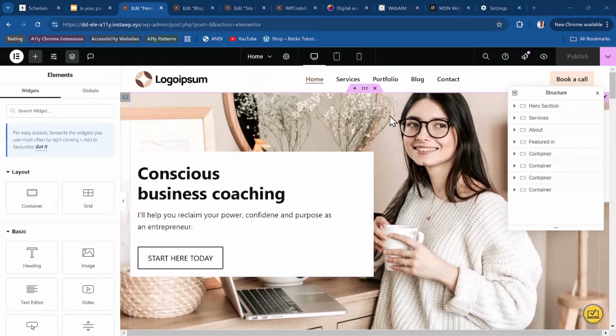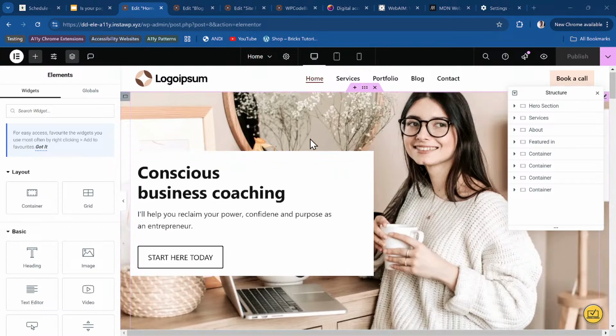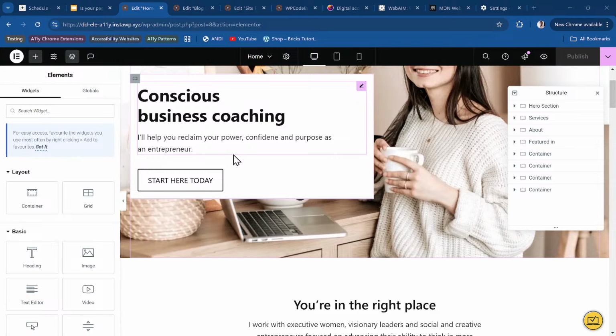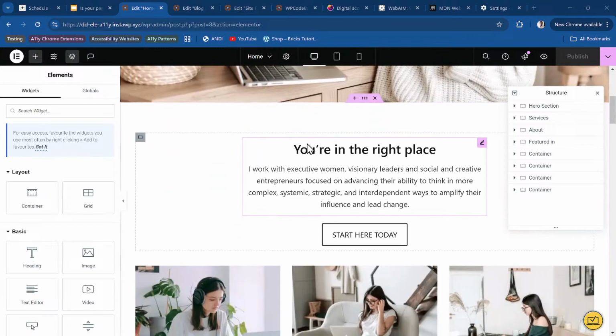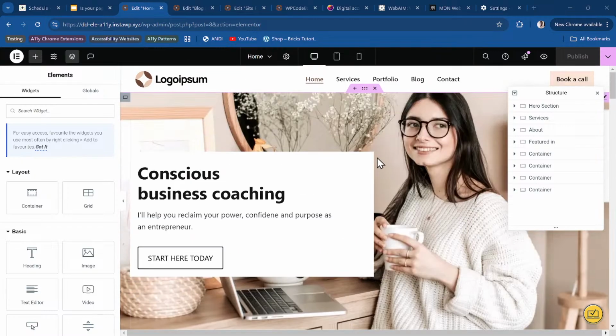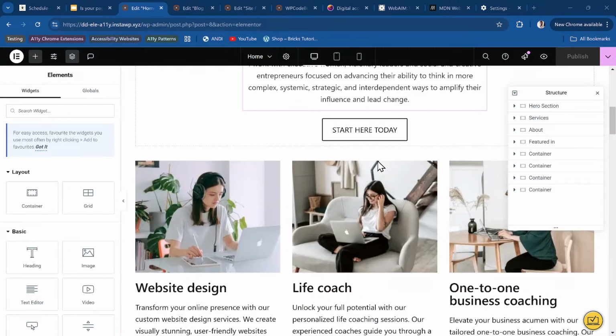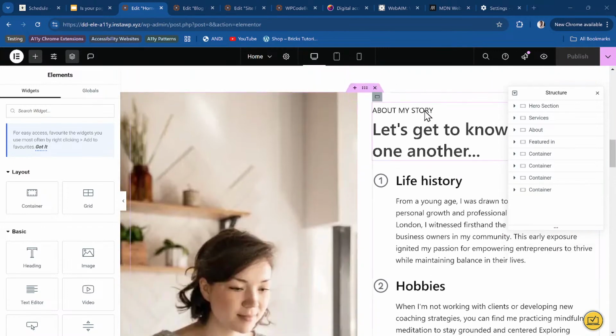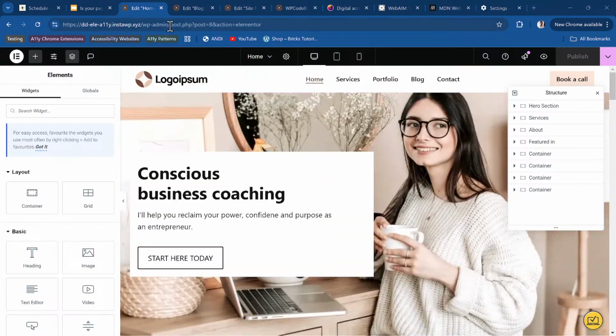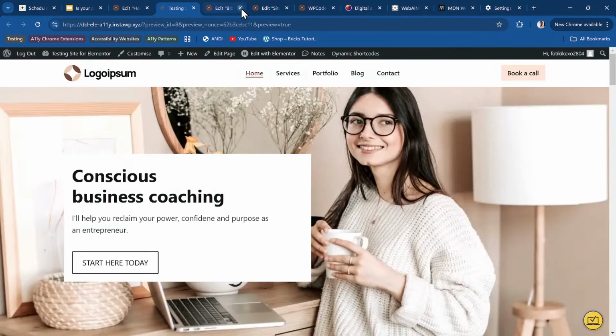So the next thing you need to think about when you're talking about accessibility is your headings. Make sure your headings are in order. Don't start by saying this one will be an H2, then you come back here and say this is H1, and then you come back and say this is maybe H4, then you come here and say this is H1 or something like that. I hope I did something good with this page. Let's go ahead and see it.